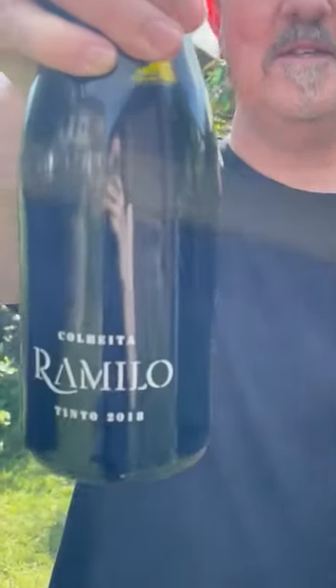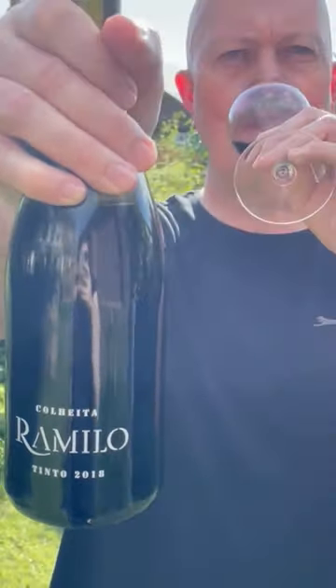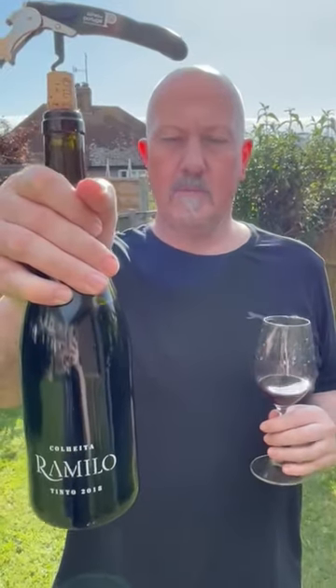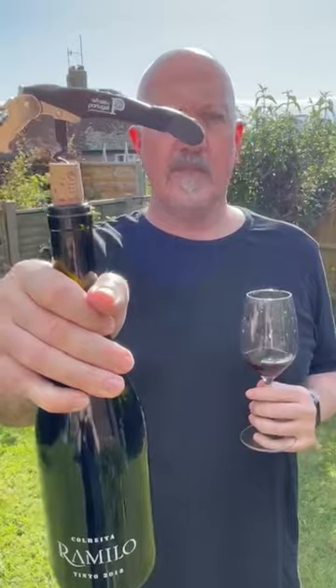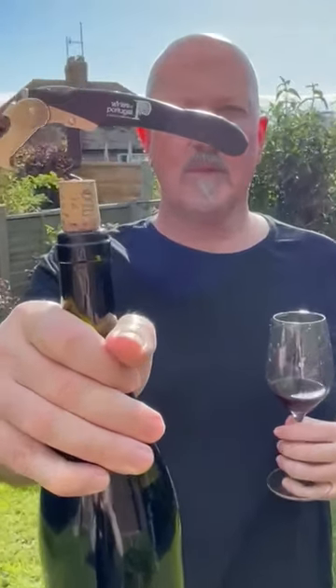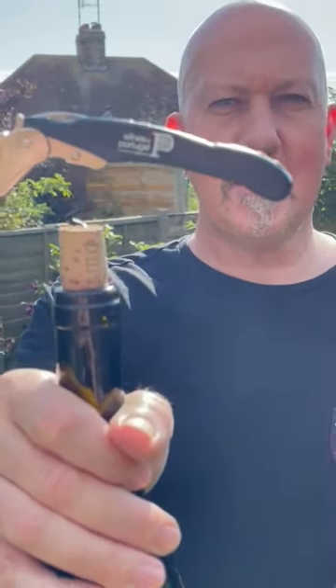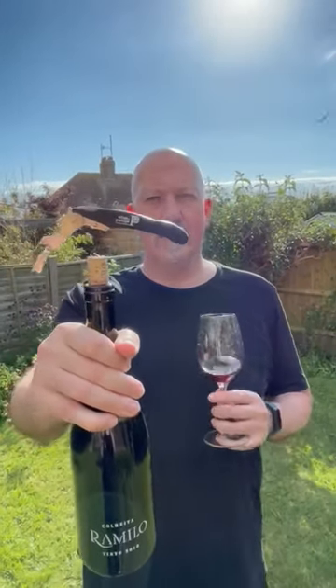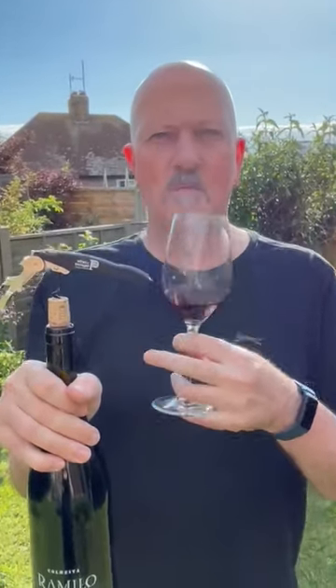Hello, you're just going to do a video of me drinking today, are you? Well, nothing's changed there — Portuguese wine. And look for the detail here: wine from Portugal, corkscrew. That's detail. That is a tiny little cork — reminds me of your little toe, really. Portugal makes most of the corks in the world; you'd think that they would have like a Rolls Royce of corks, wouldn't you.